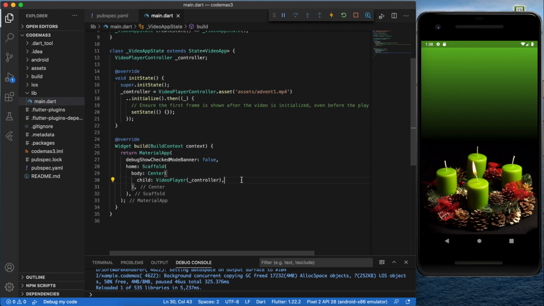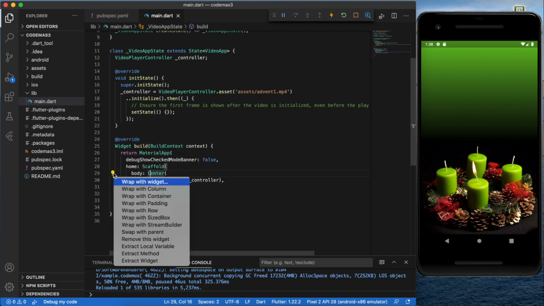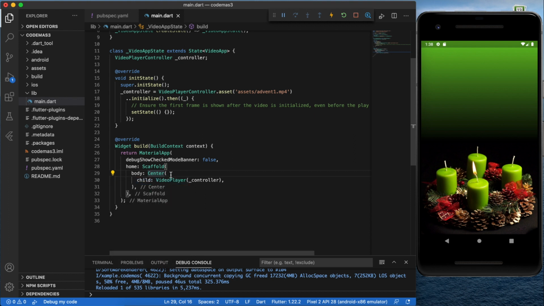So the next step is the calendar. I'm wrapping this center widget with a stack widget. I am using a stack widget because I will use a position widget, and we need a stack widget for this position widget.